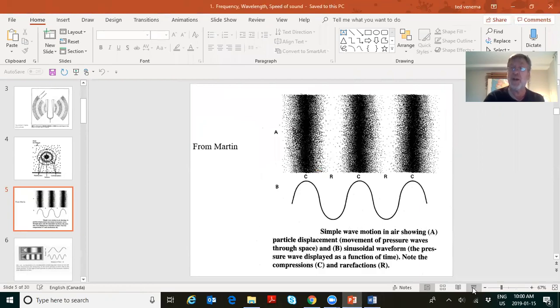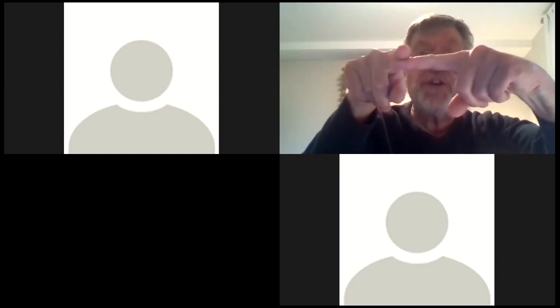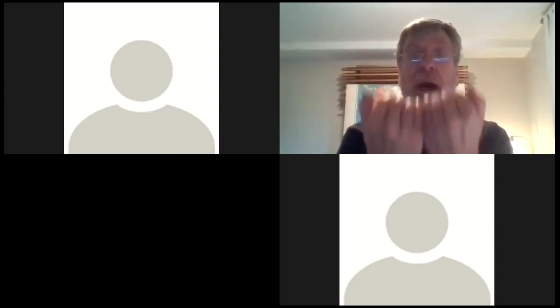Now, give me an example of a transverse wave. It could be water. Water waves coming at you. You're standing on the shore, and there's waves coming towards you. Well, the wave is going up and down, but its direction is coming toward you, right? So the up and down of the wave is perpendicular to the direction it's going. That's a transverse wave. Transverse waves are like water waves.